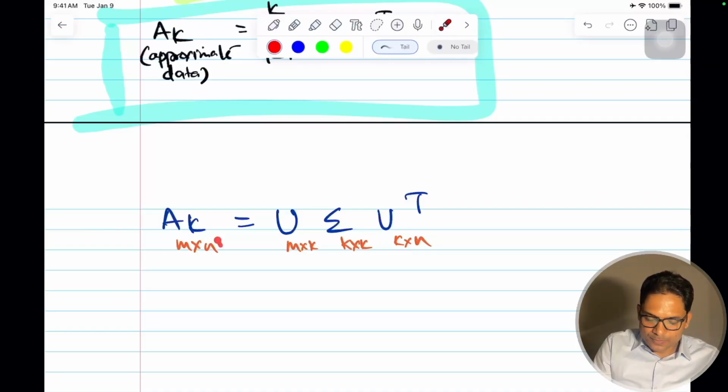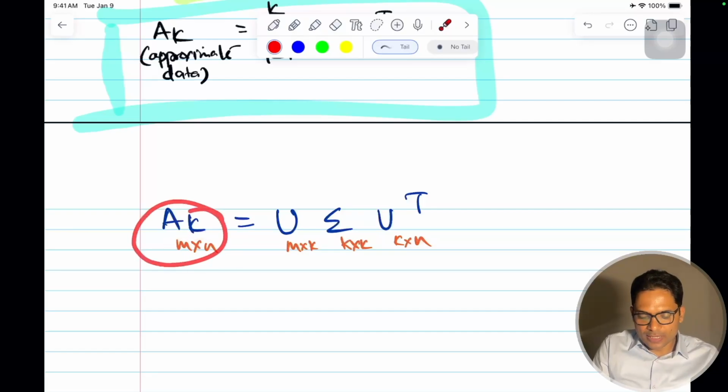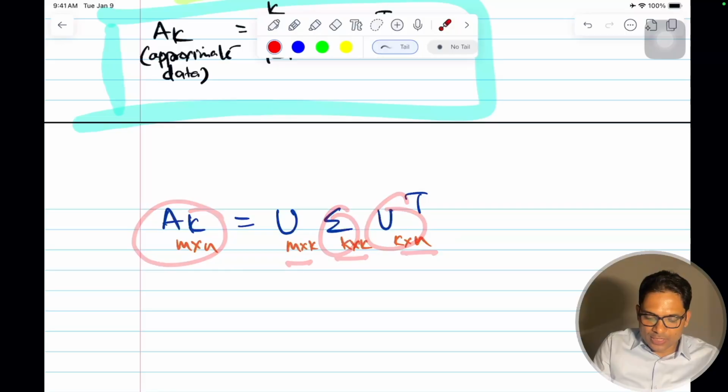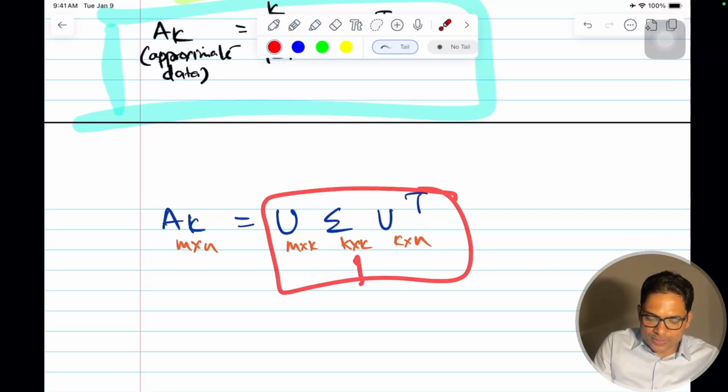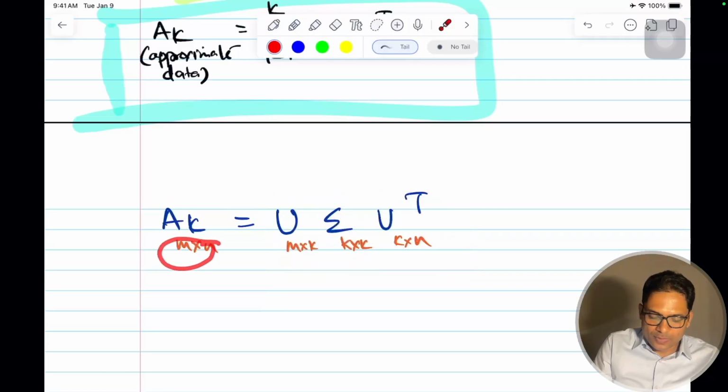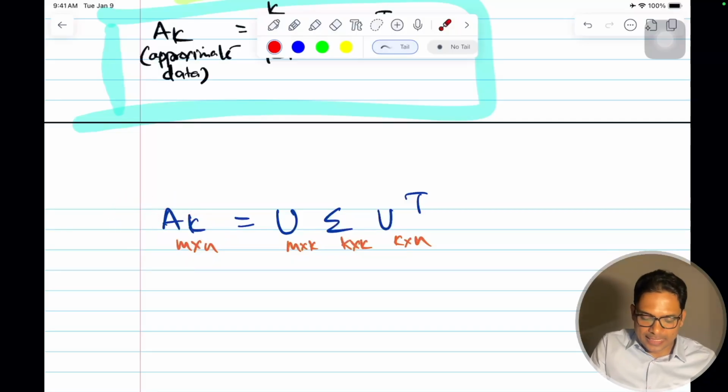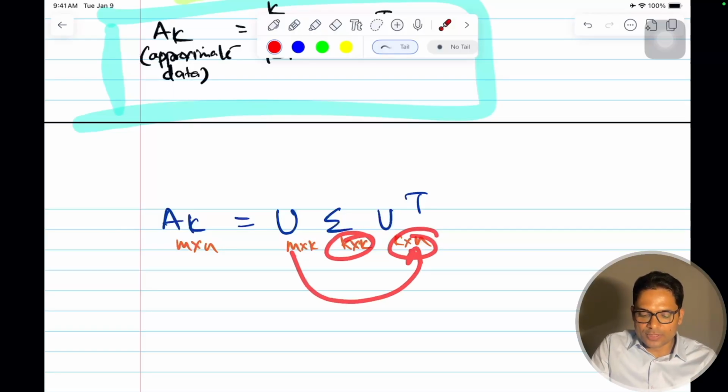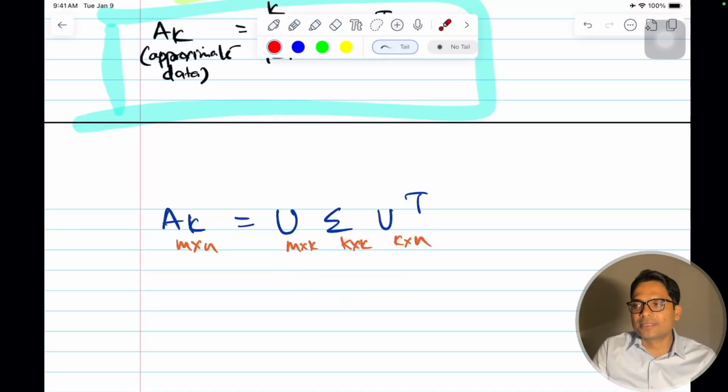So this is the approximate M by N matrix, from M by K, K by K, and K by N. I'm not sending all the information. This gives me approximate information with just K ranks. This is the approximation of the data with K ranks. So instead of sending M cross M, I'm just sending K, which is less, and finally you will get M cross N. I hope this makes sense.